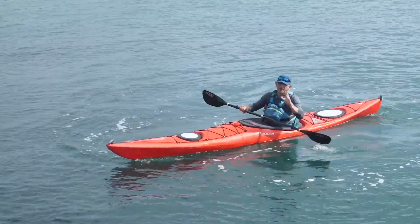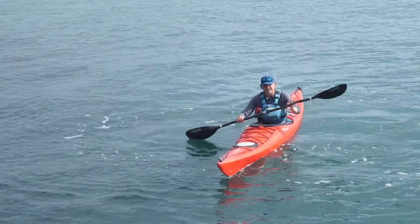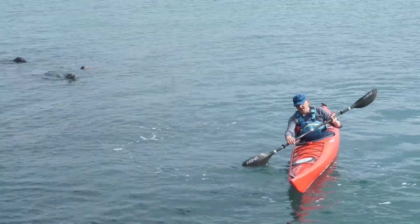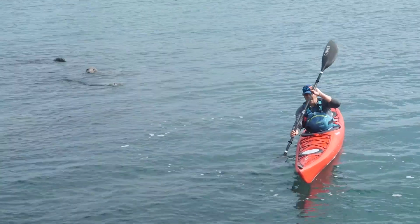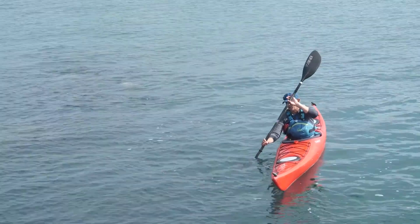So there's a couple of common mistakes with that. One is that the outside hand comes up. So for a sweep, if the outside hand comes up, it now ends up as a deep forward stroke. So the forward stroke won't be so effective.